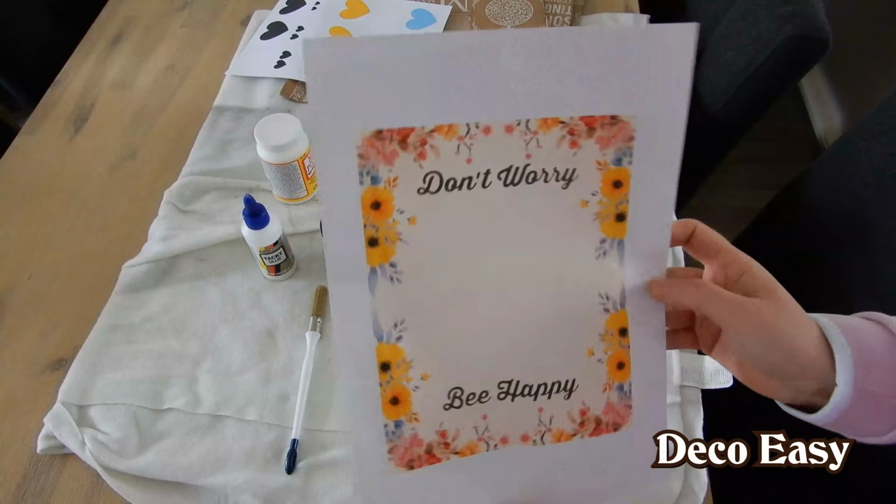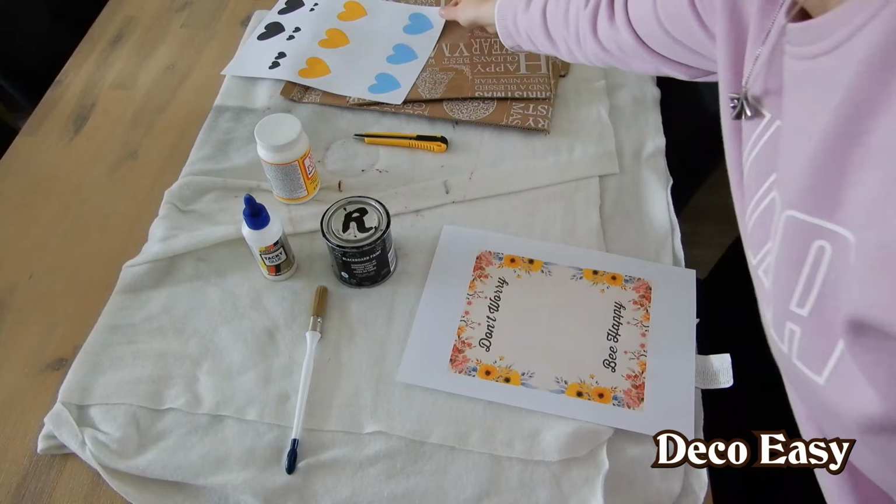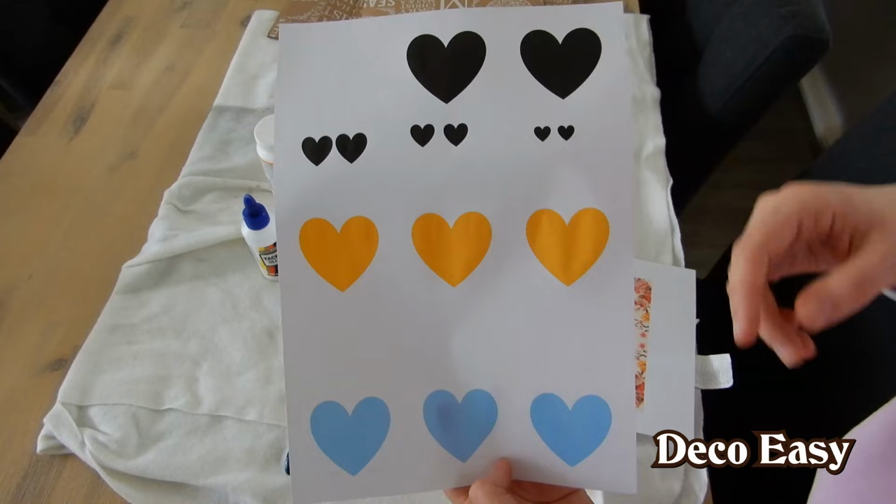This will be my background print. I just found a free wallpaper from, I believe it was Pixabay, and I just typed in "don't worry, be happy" myself. And these here are the printables for the bee. This is going to be his body. This is going to be, I don't know the word, the things upon his head, you know, the antennas. And these are going to be the wings, all made out of the shape of hearts.